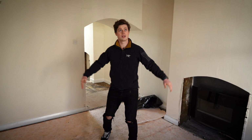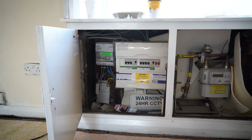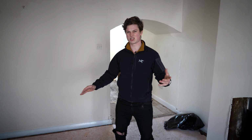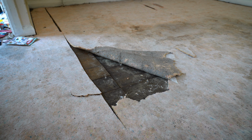So as you can see, fantastic high ceilings. The other thing I want to point out is we've actually got fairly modern electrics. This is rare. Most of the houses we go in desperately need a rewire, amongst usually a lot of other stuff. The only real thing about this house that's slightly concerning is the floor. You can see in places, especially when we move in there, the person who used to own this just did loads of really odd jobs. It looks like he's chopped the floor up quite a bit.